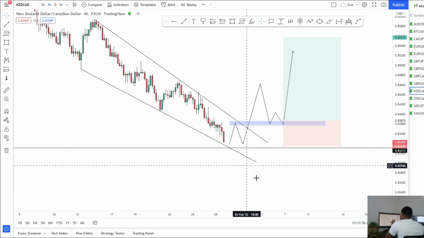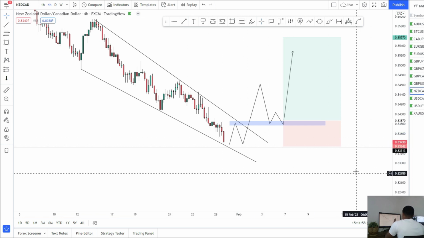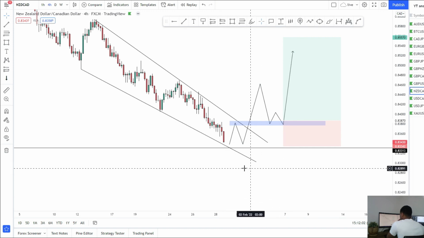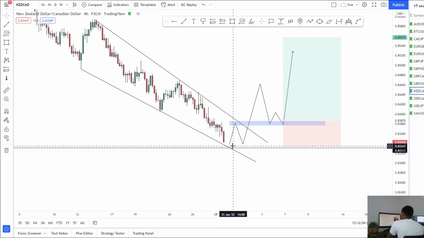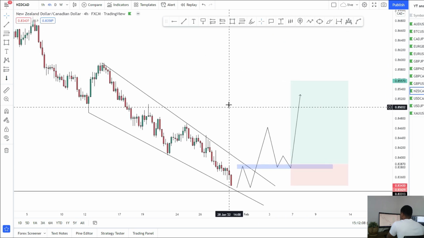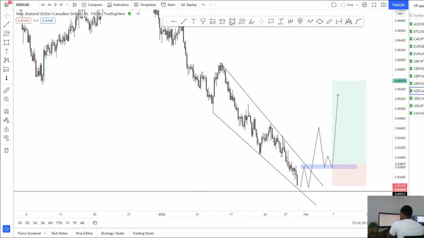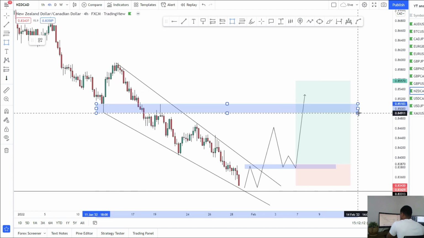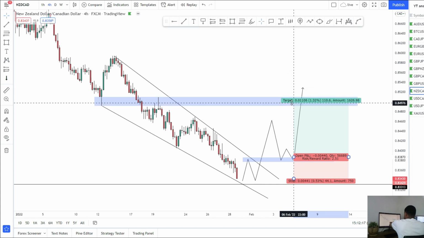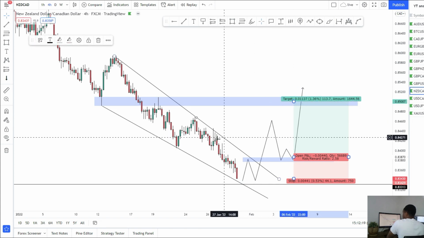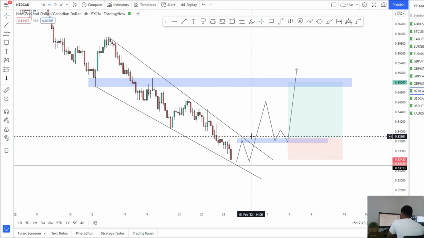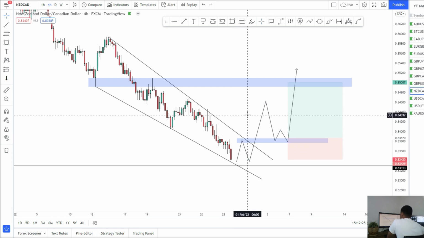But this area here, 0.83342, 0.83300, is the main area I'm expecting the market to bounce. Not looking to specifically buy that area, but around there with a nice bullish pattern, we'll go long, and potentially looking for a push back up into this area here. Nice resistance at 0.85. Very, very key psychological level. So that's the target for NZD CAD. Looking for buys coming to some strong support. Want to see a breakout first, and look to get involved after some retracement.